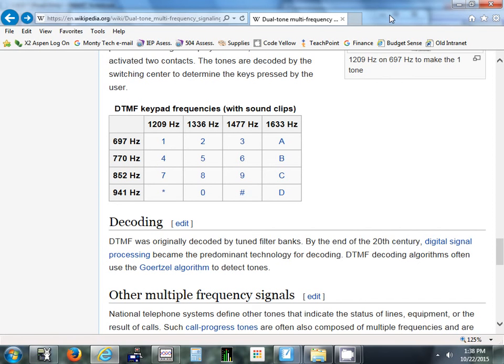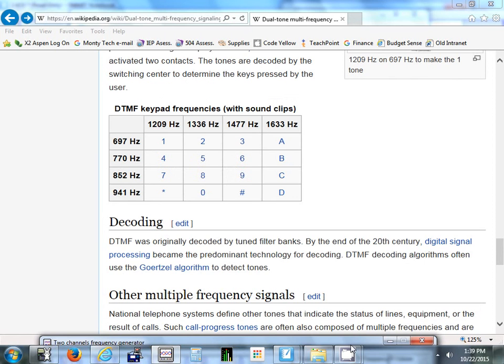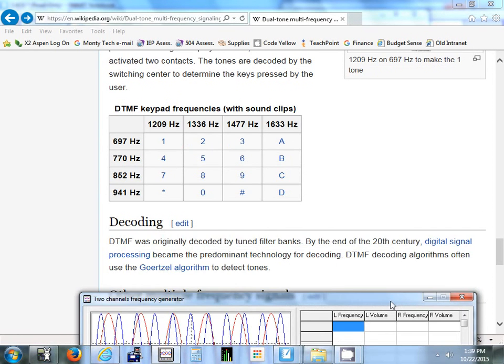you to press a button, I can go into my voicemail. I'll go into my personal options, and it'll say press 4 to do this, or press 1 to change your greeting. Well, instead of pressing the buttons, I'll generate the frequencies, and my phone will think I pressed the buttons. So I'm not going to touch the phone, but it's going to think I'm pressing buttons. It has to be kind of quiet because I'm far away from the speaker. But I think the first thing I need to press is a 4. So let me get that ready.